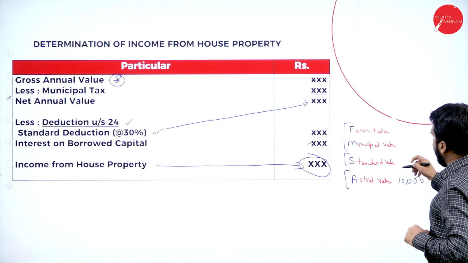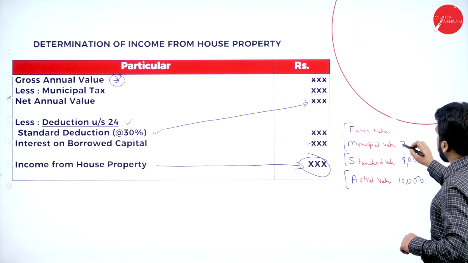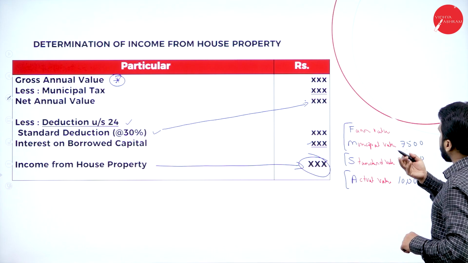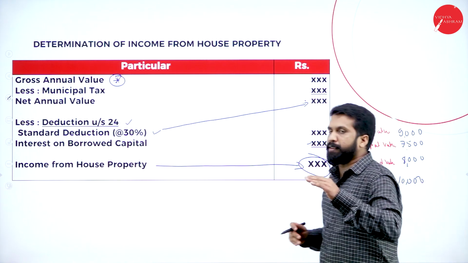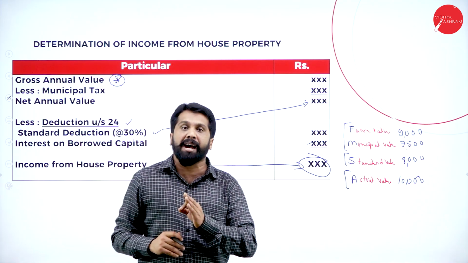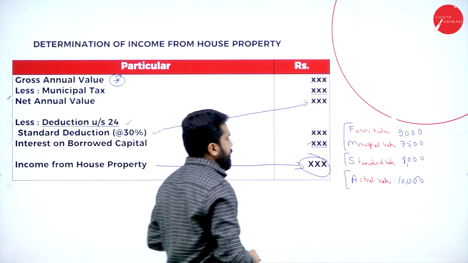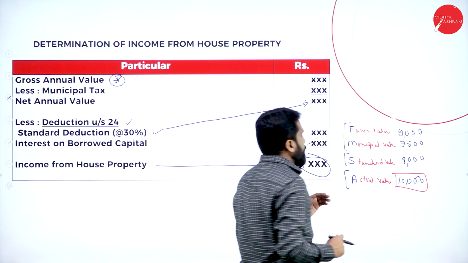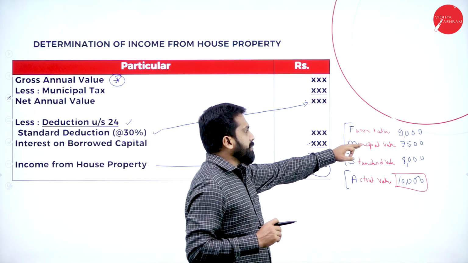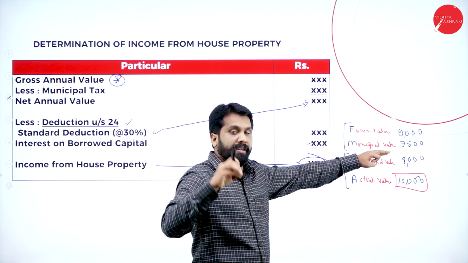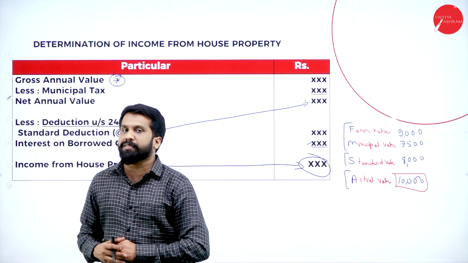But actually they said the standard rent is 8,000 for that house. The municipality has fixed 7,500. Fair rent, they are telling, is worth 9,000. So these are the different prices you have, but how much have you actually collected? Your collected rent is only 10,000. As per standard value, 8,000 can be collected. As per municipal valuation, 7,500 is fixed. As per fair value, 9,000 is the worth of this house.